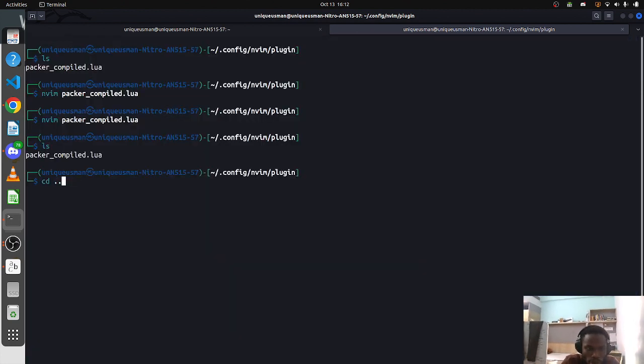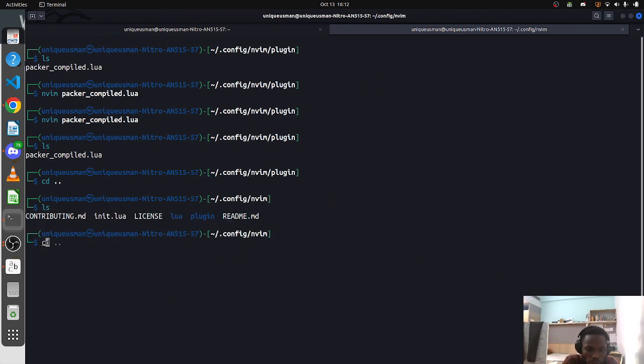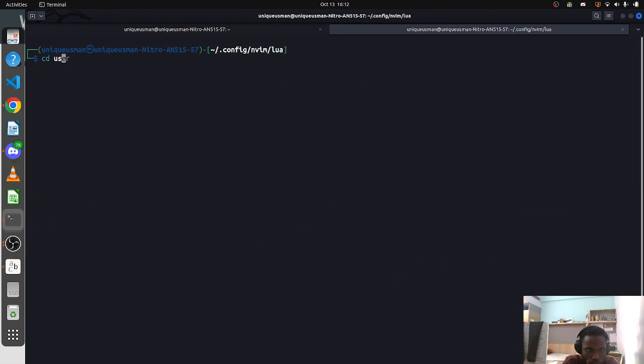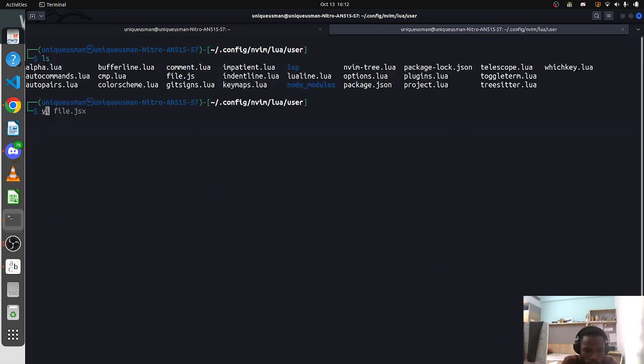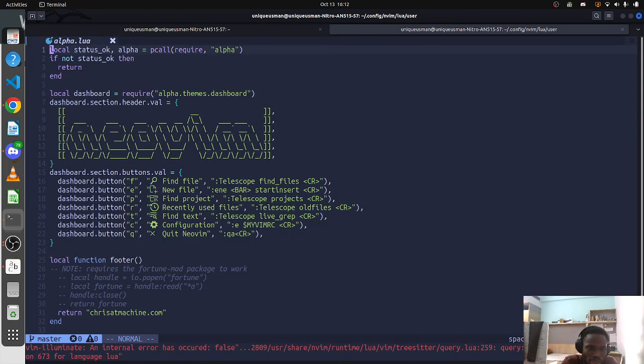So let's come here and see the Lua, see the user. Yeah, NVim alpha. Okay, this is like the home page, where you see all those items.